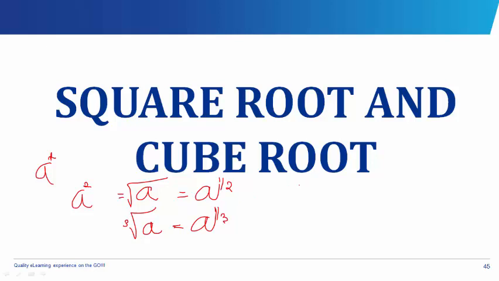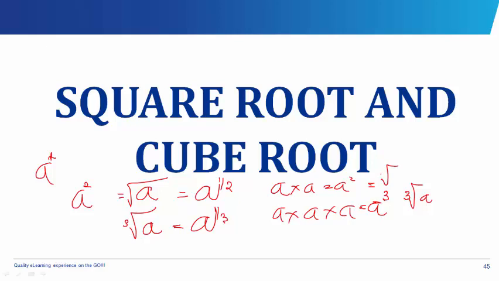Then another thing you need to know is the square. We've explained square before. A times a raised to power 2, or a squared. A cube will be a multiplying itself 3 times, which is a raised to power 3. This is a cube, and the opposite is the cube root. The opposite of this is the square root, but we don't normally put this 2 here, so just square root of a. Now examples following this.